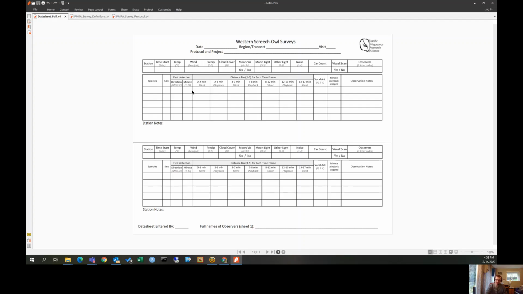So it would be, let's say, minute, or the exact time would be, so it was 200 meters, 220.